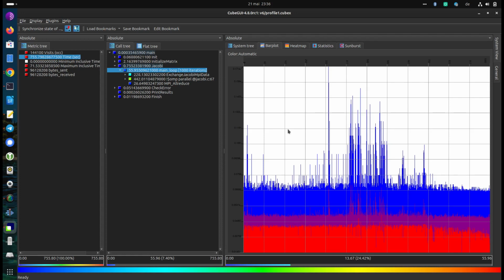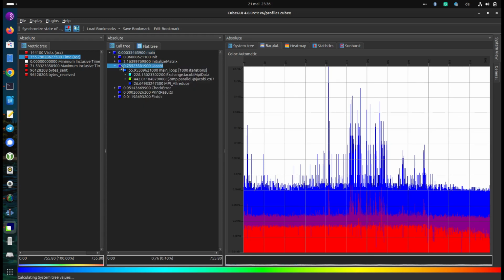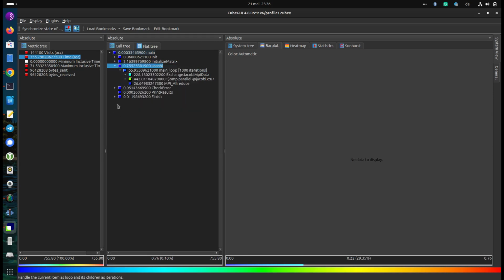Summarizing it, as soon as you have an instrumented loop in your measurement, whether it is instrumented by Scorep or you instrument it manually and then you tell the CubeGUI that this is a loop, then the Barplot plugin gets activated, as well as the heatmap, and then you can study the dynamics of the performance data. I hope you understand how this plugin works, and it helps you in your future performance analysis.